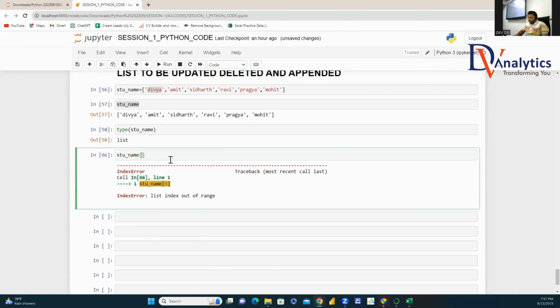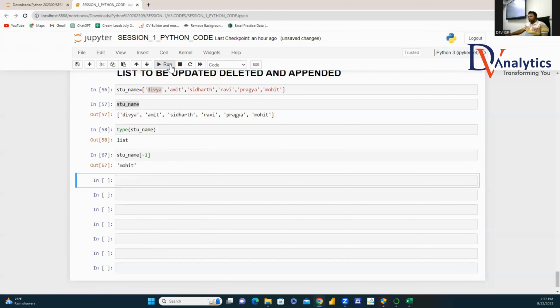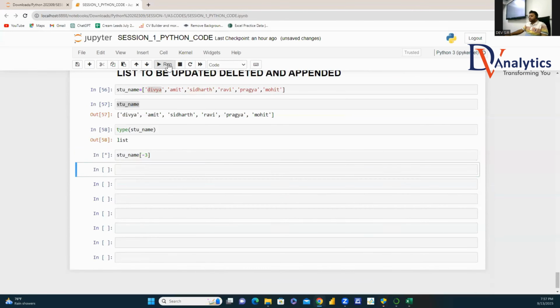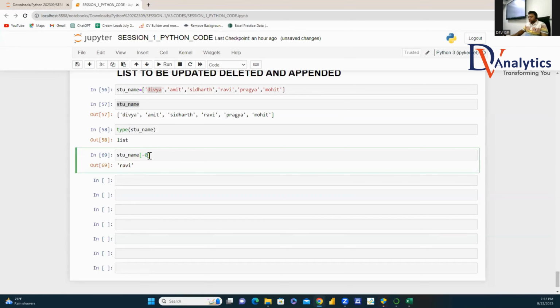So if you say -1, what will it take you to here? Because it's going from the last index backwards with minus. If you say -2, what will happen? Are you getting this, guys? If you say -3, what will happen now? If you say -0, what will happen? This is an interview question. In MCQs it will come like this. If you say -0, what will you get? Are you getting this? If you write 1, what will you get? You will get 0, what will you get? If you write -0, what will you get?